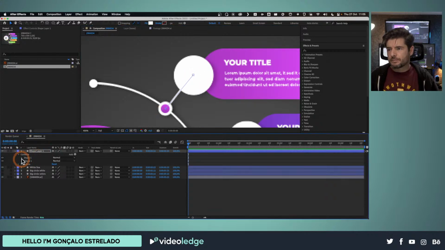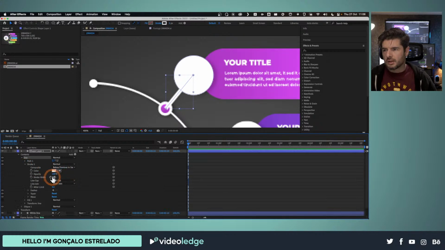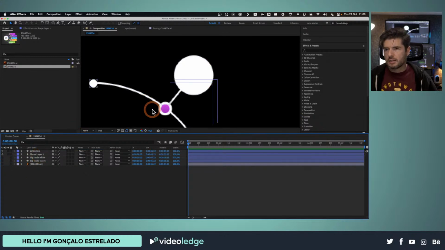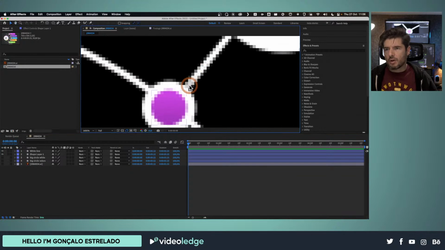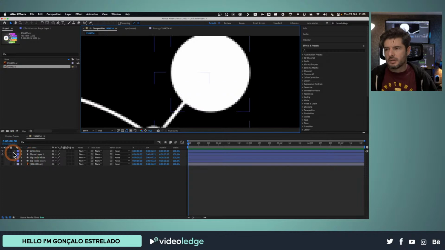And this will be, I have the shape, I'll call it line. And this one doesn't have fill, but it has a stroke. The stroke is not that. Okay, it's around here. And if we put the white line on top of this shape layer, you're already going to see the drop shadowing that we were talking about. Okay, so it's fine like this.